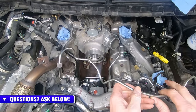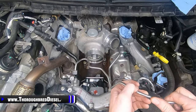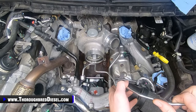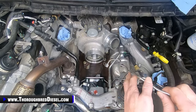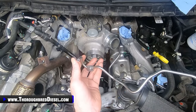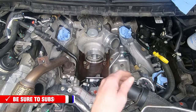All right, we're going to install our high pressure lines from the DCR now. The line with the most transitions in it is your passenger side line. I do it first because it goes underneath of this coolant line here. Before you install this, make sure you blow it out and get all the contamination out of it if there's any in it. They are shipped with covers on them, but I like to be a little bit extra careful.